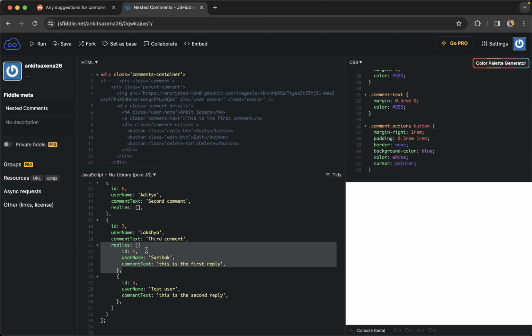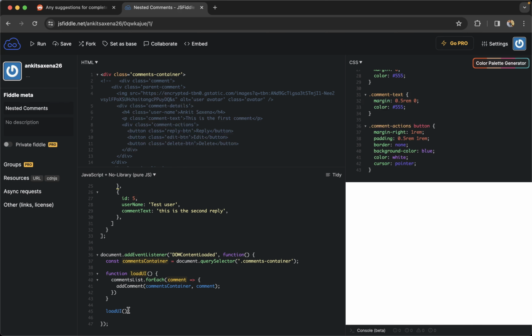We want to append it to that respective comment only. It will be clear once we write the full code. So okay, let's create this function called add comment. It will take the parent container and the comment.